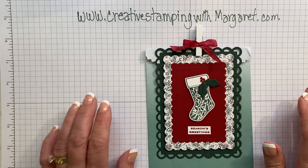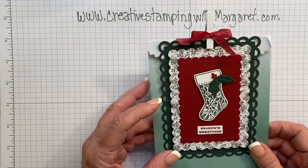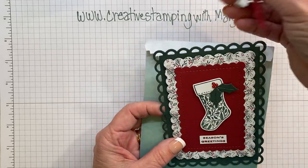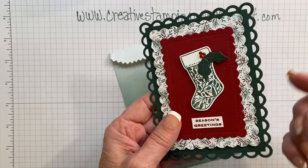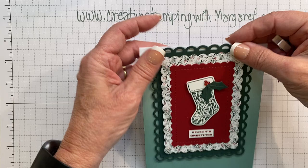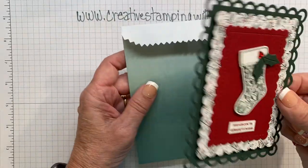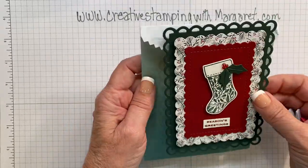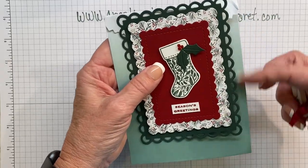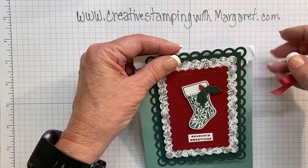I'm here with another Christmas in July project. This is a very quick, easy project to make. And as you see, I've made sort of a large gift tag with it. A little bit different from the tags that I showcased in previous videos, but I wanted to make a large tag to go on top of the ombre bags that I'll be handing out during the holidays.